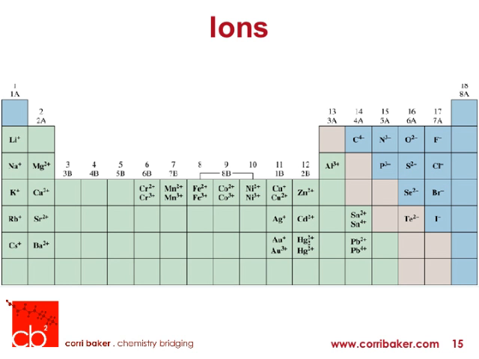So which elements gain electrons and how many, and which elements lose electrons and how many? You can see on this table here that the position on the periodic table gives us a good indication of whether a particular element is likely to lose electrons or gain electrons. And you can see in group 1 on the left, lithium, sodium, potassium, etc., they will all tend to lose 1 electron. And then magnesium, calcium, strontium, etc., they will all tend to lose 2 electrons and become 2+ charge.